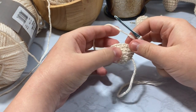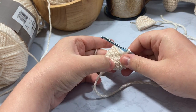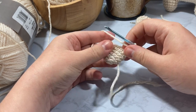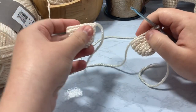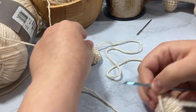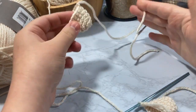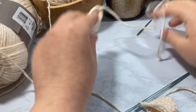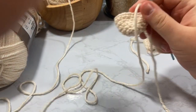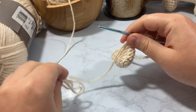Alright, so I just went around 3 times. You can tell because from the tail it's 1, 2, 3. We have 3 rows right there. And now you're going to want to do this twice. So the first time you do it, you're going to slip stitch off and leave a nice long tail. And then the second time, you're not going to fasten off. You're going to keep this attached.